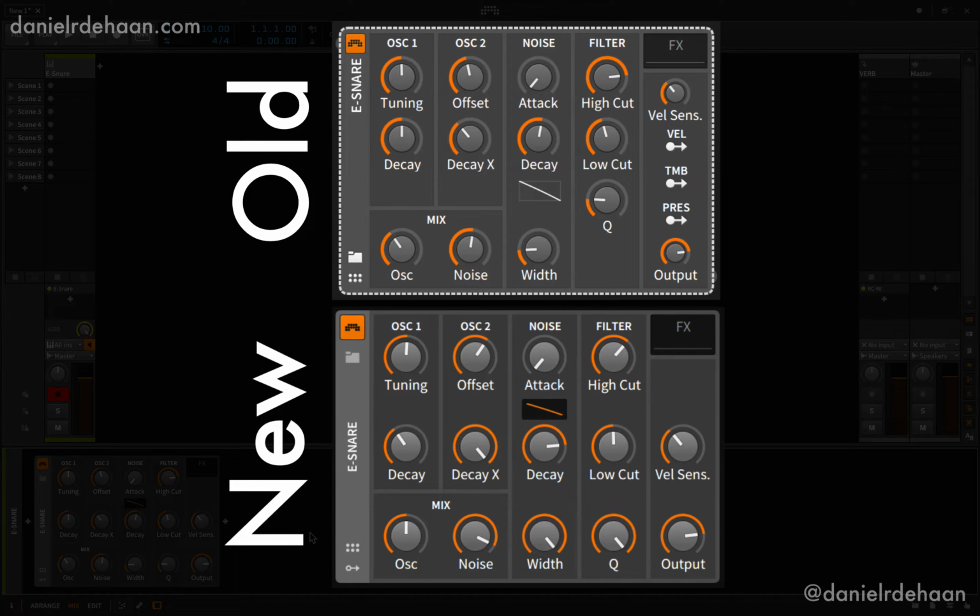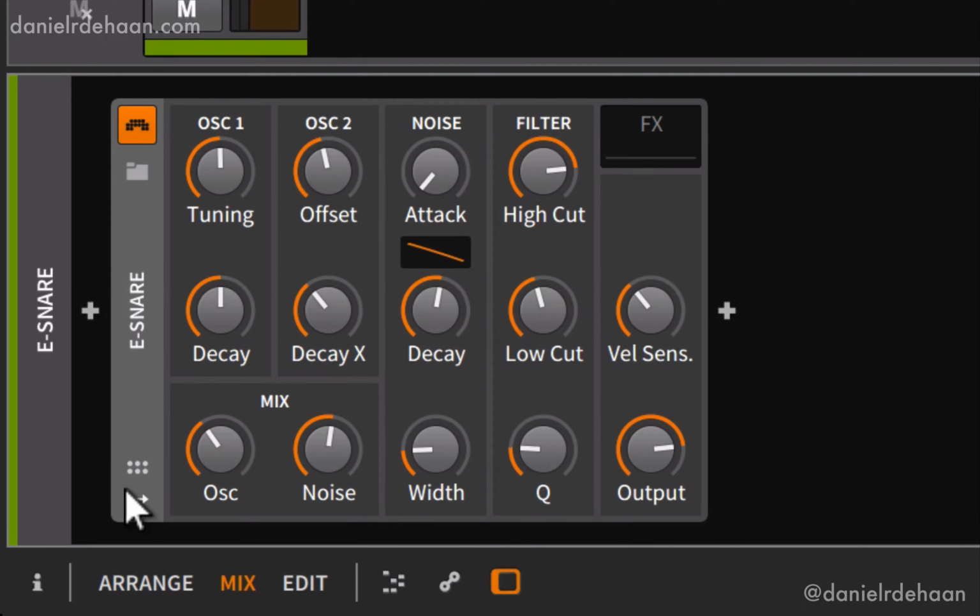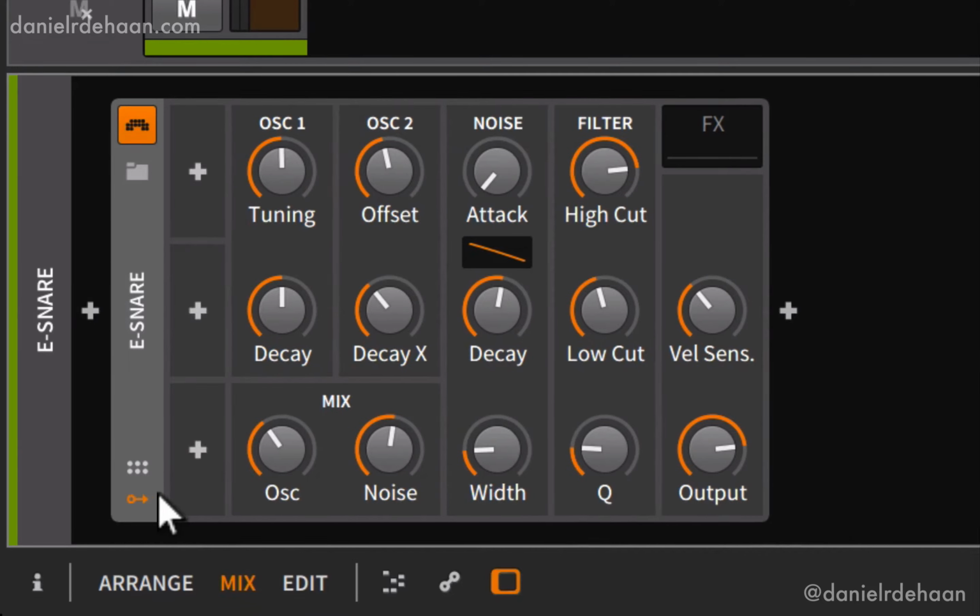They've cleaned things up, moved things around just a little bit, and kind of polished it up to look better on higher resolution displays. And then the other major change is they've stripped out the few sources of modulation that were really just velocity, timbre, and pressure that were in the original E-Snare, and now in the new Bitwig 2.0, for every device, they've moved all of those over to the modulators tab in the left-hand corner of the device, where we get some slots, or as many slots as we need, to click and add in additional modulation sources like LFOs, envelopes, or the list goes on.